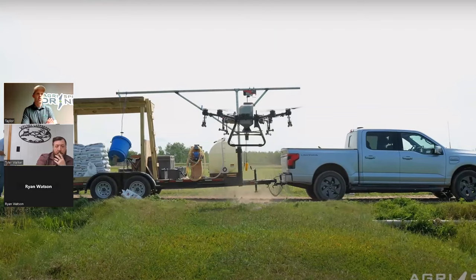even in a lot of other crops that we work with, cotton, orchard, vineyard, rice, wheat, drones are used, but it's a supplement to do something they maybe haven't been able to do, or do an application a little bit more efficiently or without damaging the crop. But you've replaced every application besides one, it sounds like. And the only reason you haven't replaced that herbicide application with the drone is because of the area label. Correct.